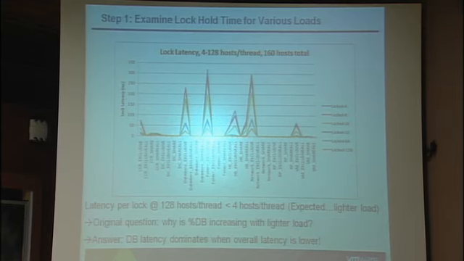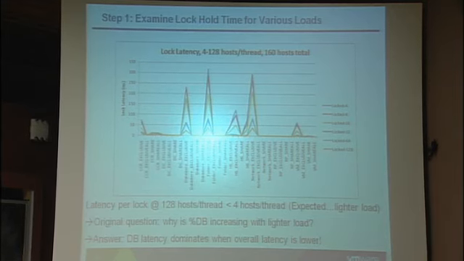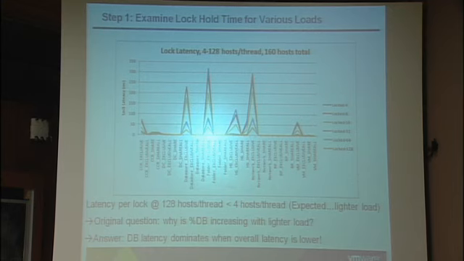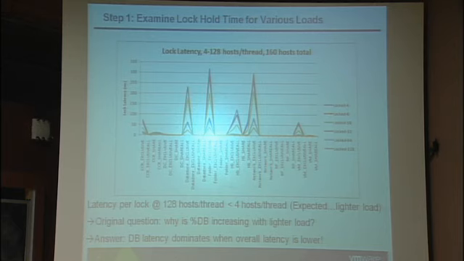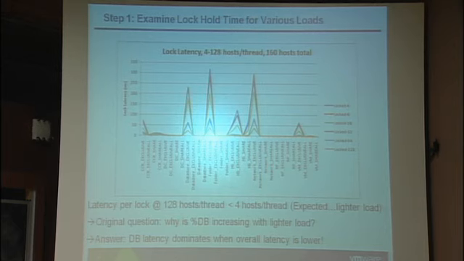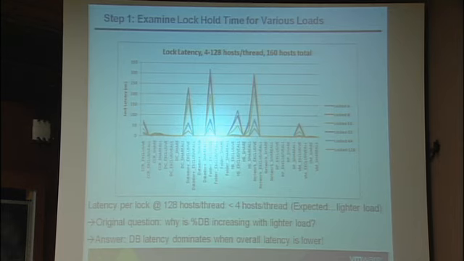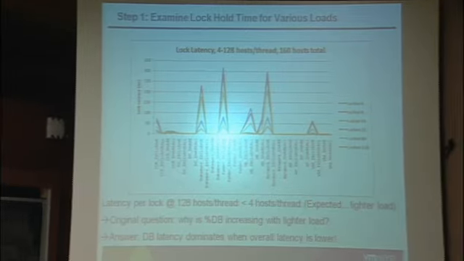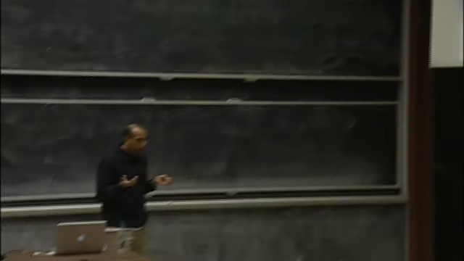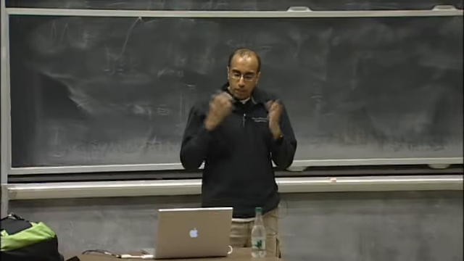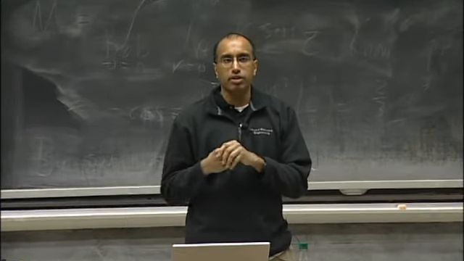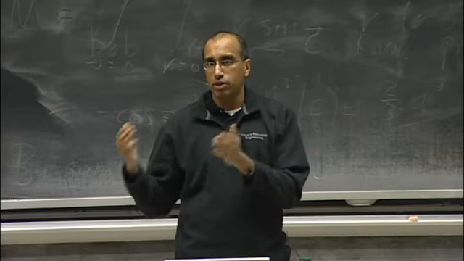As you can see, although it's a little bit obscured in this chart, this is the time that you're spending holding a lock. In this chart, lock-4 indicates a heavy load, lock-128 indicates a lighter load, and what this chart indicates is that, in fact, you are spending more time in the locks with a heavier load, lock-4, than you are with a lighter load, lock-128. So the latency per lock is higher with a higher load, which is totally reasonable. It turns out that if we translate my colleague's question into reality, what he's asking is, why is the percent time spent in the database higher, even though you have a lighter load?